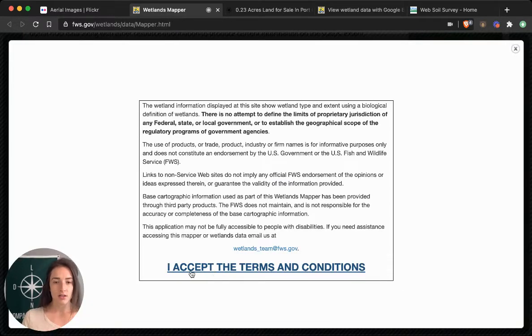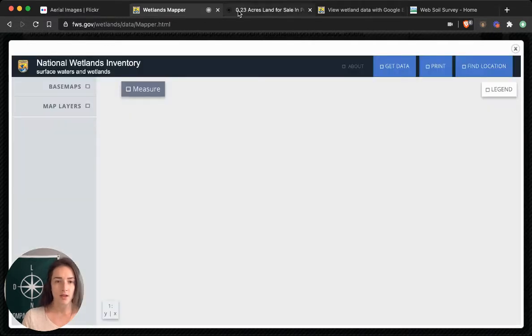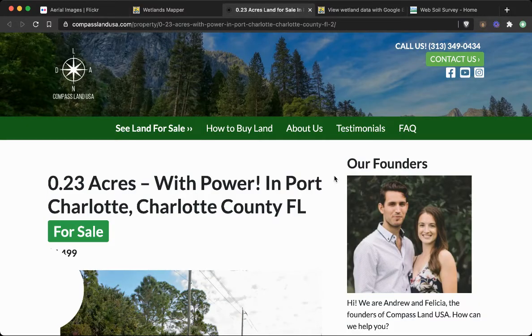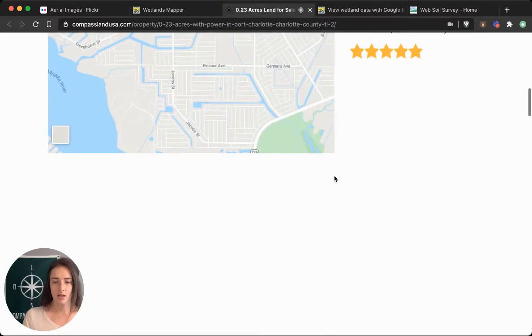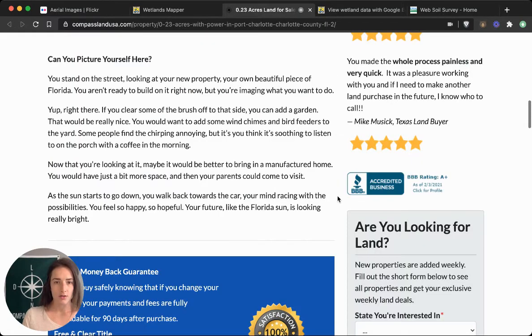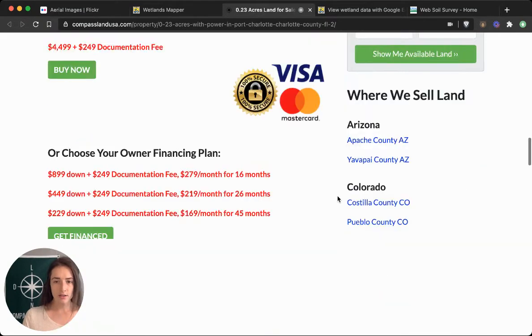So yes, we accept your terms. And while that loads, I'm just going to head over to one of our properties to grab an address that we can use as an example. Scroll down here to the details.